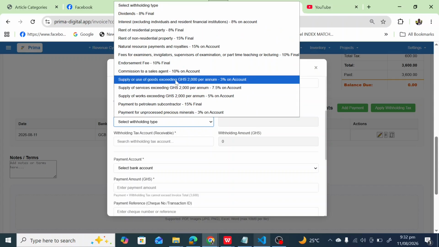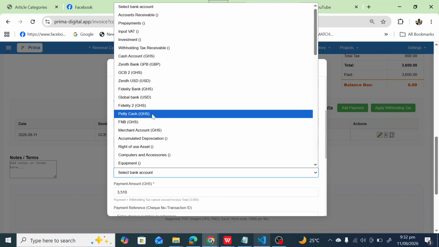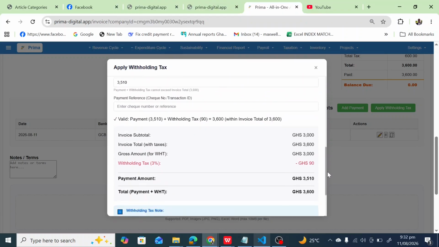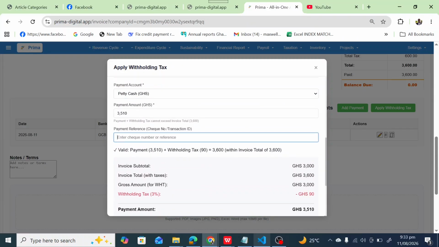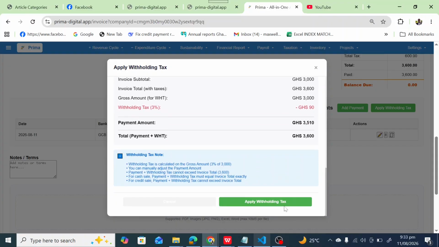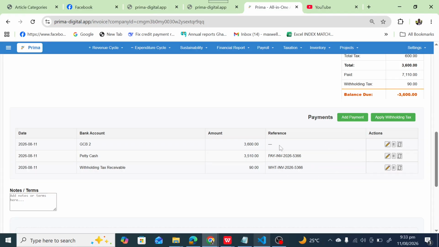So goods, that's 3%. The withholding tax rate is 3%, so the withholding tax is 3% of the 3,600. Then the withholding tax account, the payment account, and any reference number. Then you click apply withholding tax. So that is the withholding tax payments option.